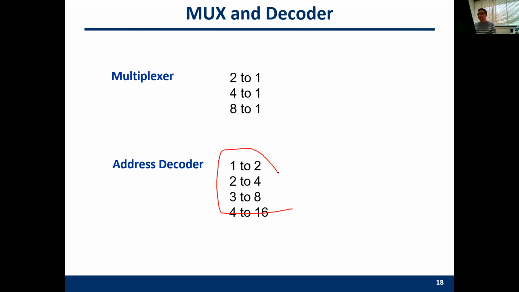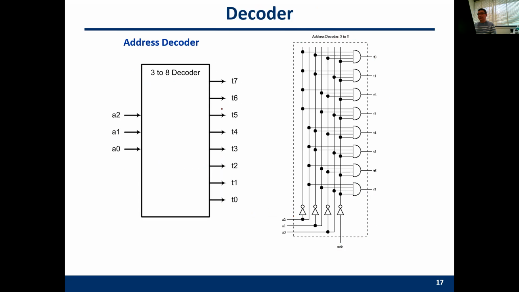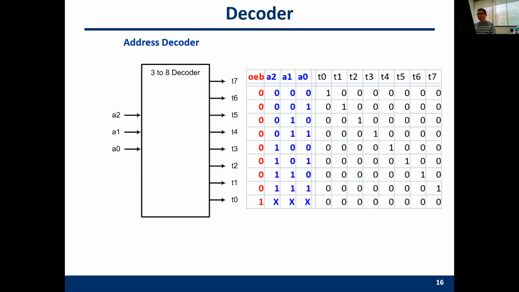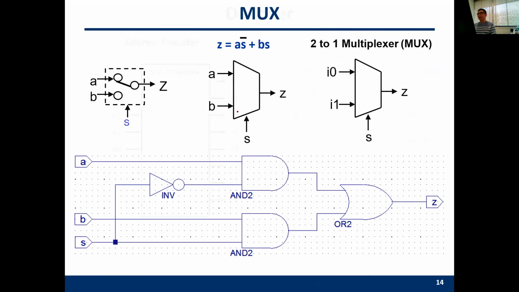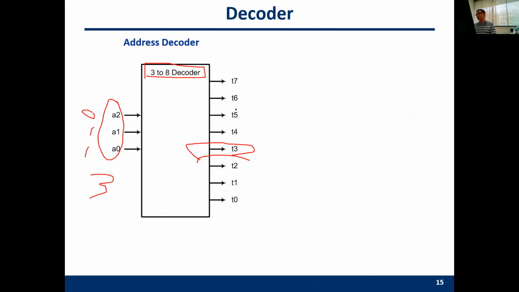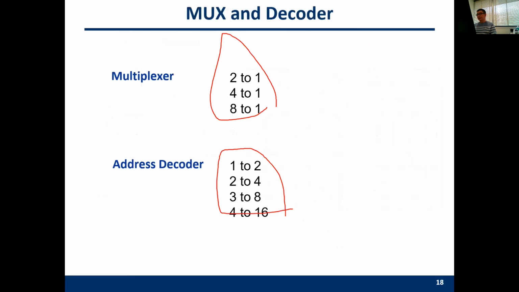So we can have multiple types of address decoder and mux, like 2 to 1, 4 to 1, 8 to 1. So basically, the function of the decoder is the inverse function of a mux. For the mux, the function is to select one signal among multiple ones. But the function of the decoder is to decode the value of your single input to select one output. Any question about this?